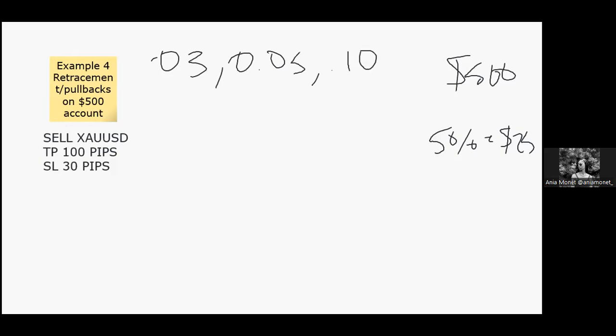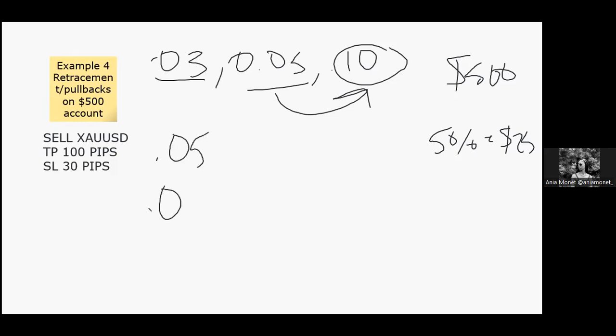Now this 10-cent lot size you would only use on one position. You would not make multiple positions of 10 cent, right? But you could do that with the 3 cent and 5 cent and let it equal up to 10 cents. So it's not like twin trading, of course, but you can use two positions if you have multiple retracements, right? You can let your initial position be 5 cent and your other position be another 5 cent.